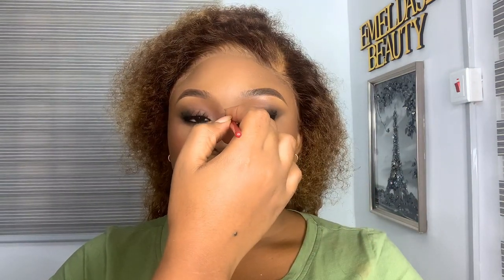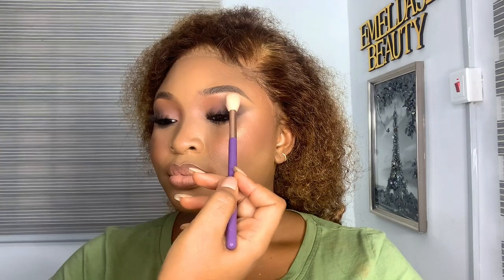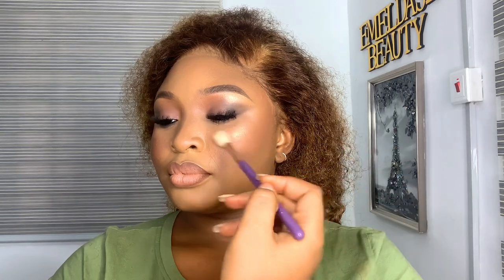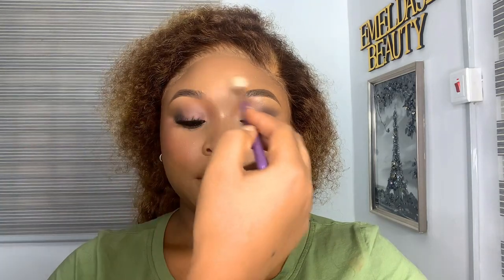So we're going to highlight her skin using that Blossom Cosmetic highlighter to highlight the bridge of the nose and the tip of her nose. You see, like I did, like so. So that is where the lights will be hitting. So bridge of the nose, the tip of the nose, and then I also highlighted her cheekbones. She doesn't have cheekbones, but I mean, we just have to create one. And I'm also highlighting her brow bone too. And you see how the glow is coming out. Her skin was really glowing. I don't think even the video did justice to the glow that we saw on this look. So her skin was really, really glowing.